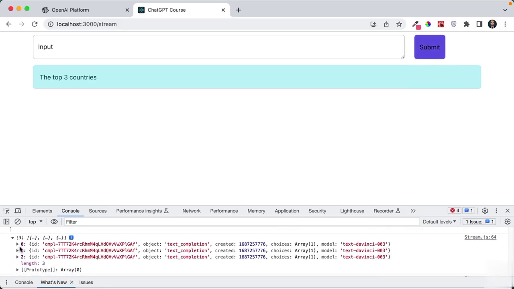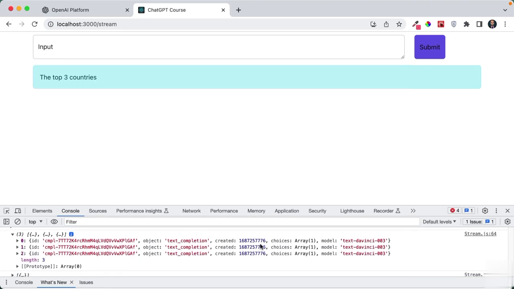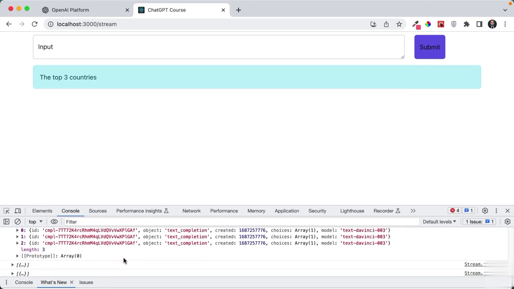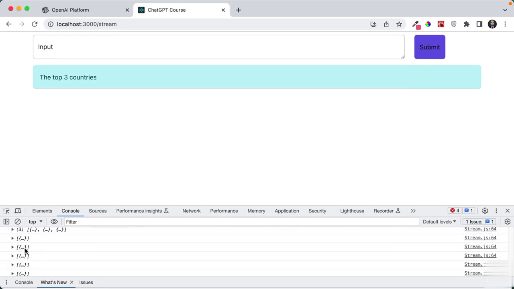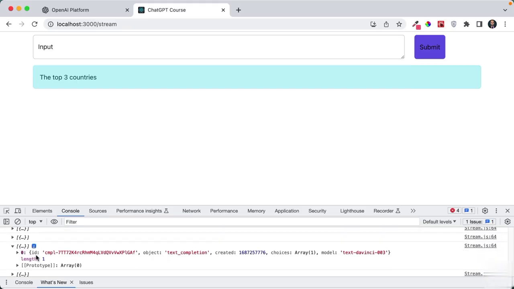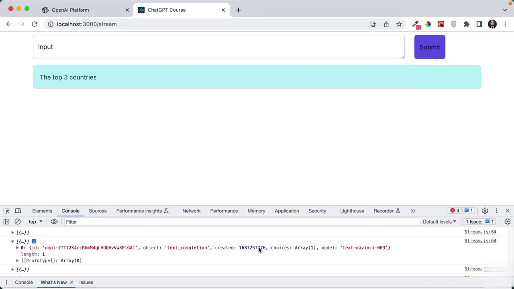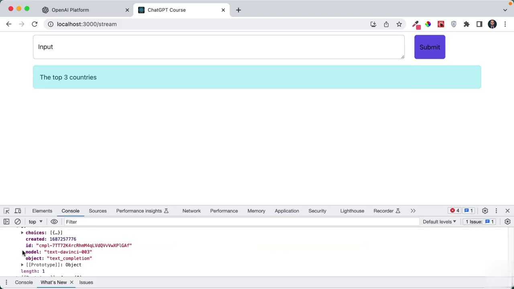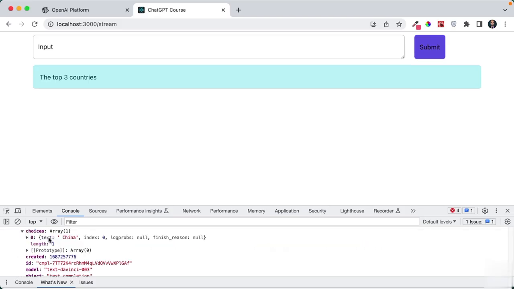So we can see in the first example 3 completions and we've got no errors, so our JSON is valid, so it's been parsed properly. Again, we've got our completion right there, we've got our choices, and we can access the text inside the choices.